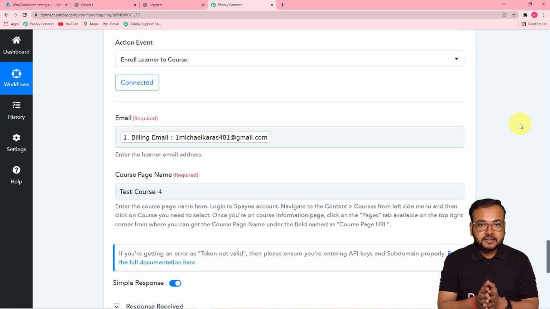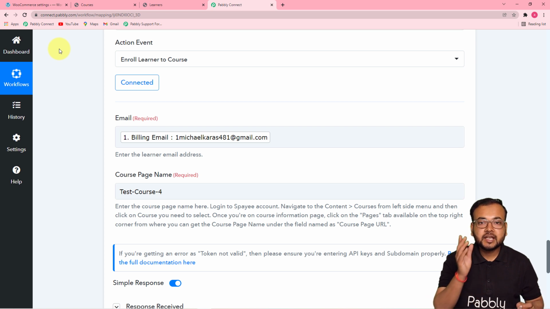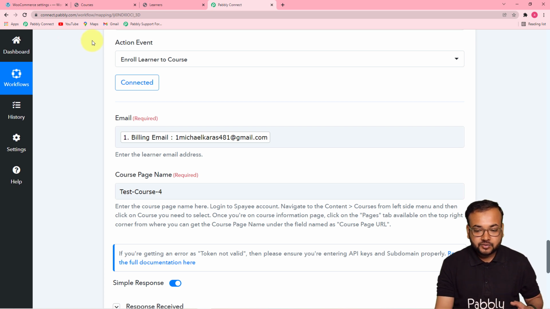And guys, you have to make these connections, set up this automation and map the data only once. After that, you don't have to do anything manually in this workflow. You just have to wait till anyone purchases your course from your WooCommerce store, and you will see that the same student is going to be enrolled in the specific course automatically. No manual work needed. And guys, the best part of setting up this automation, you have seen that we have not used any coding skill. And I'm going to paste the link of the same workflow in the description so that you can clone it in your own free Pabbly Connect account and start using this automation instantly.